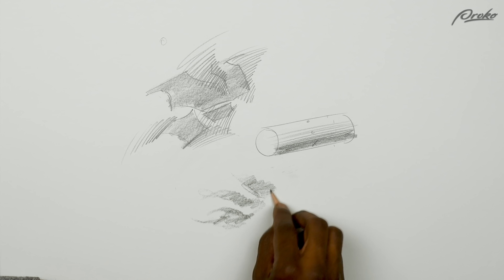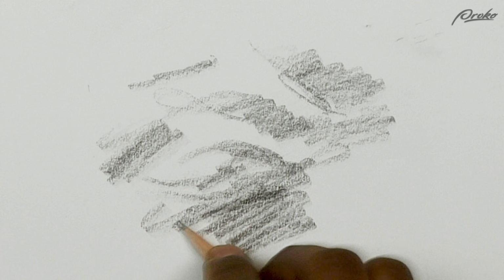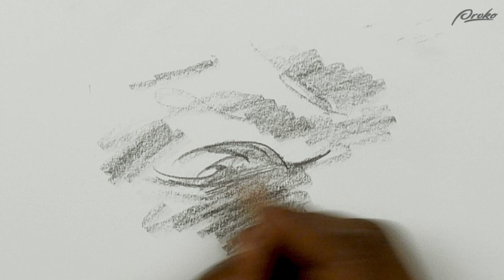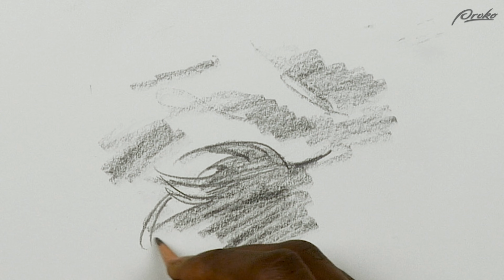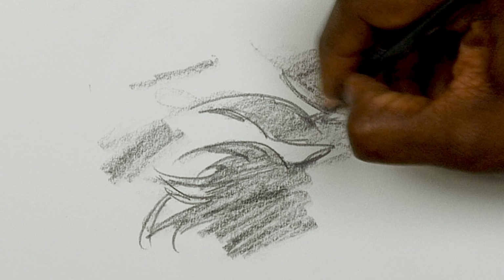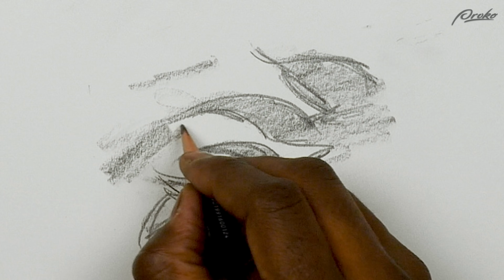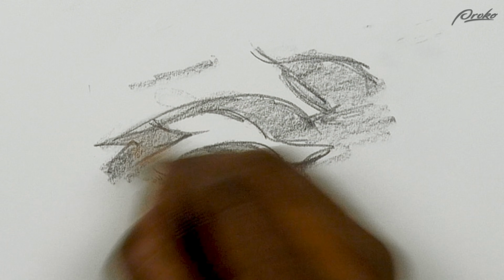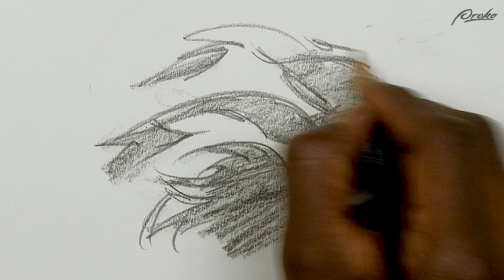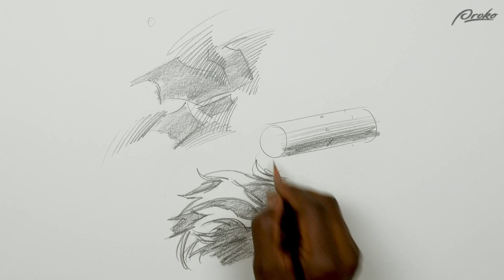Let's say I'm doing someone's hair, right? I'm just scribble some shapes. And then from here, block it out, start to render out from that. Every time I draw, this is the technique I use. Block it out, render out from that. Now, the reason why I do this is for speed, quickly knocking this out. And the beauty about it is that when you have an inker who can read this, they'll pick up on this energy that you're creating right here, and they will be able to ink this pretty easily.